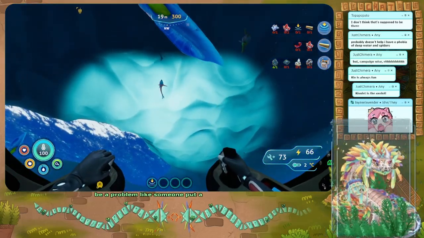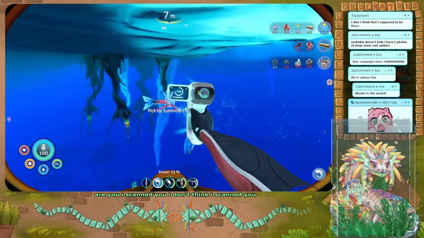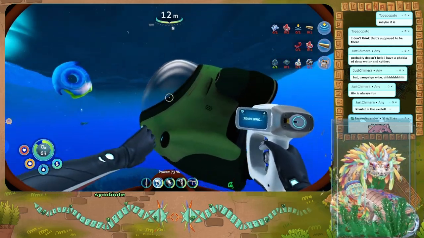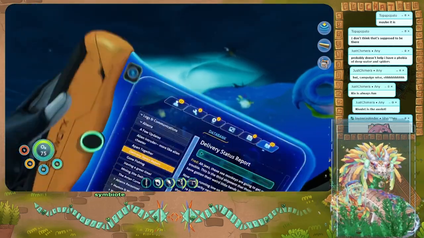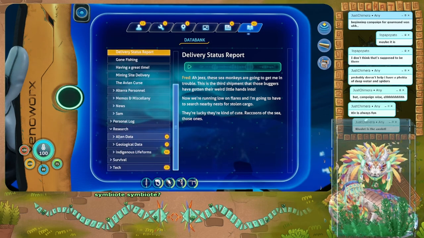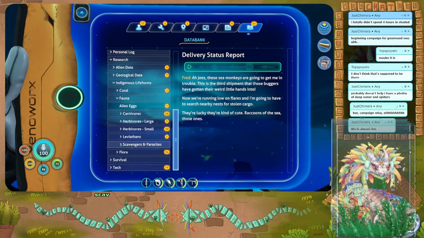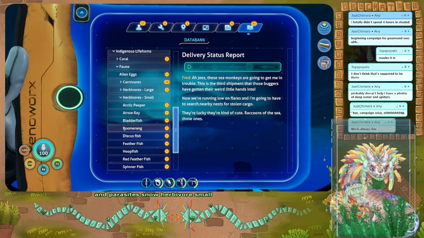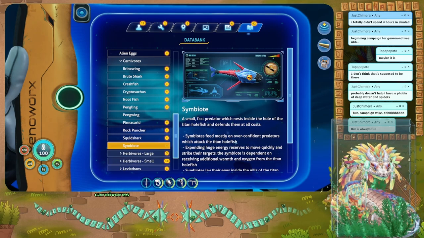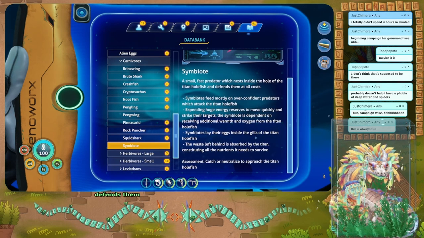Like someone put a thing out. What are, hold on. What are you? Have I scanned you? I don't think I've scanned you. Symbiote. Symbiote? Huh? Not alien data. Indigenous life forms. Fauna. Scavengers and parasites? No. Herbivores small? Carnivores? Nests inside the hole of the Titan holefish and defends them. Interesting.